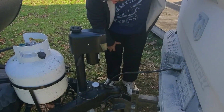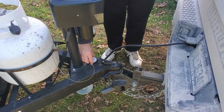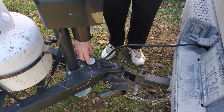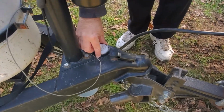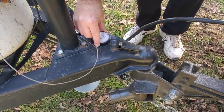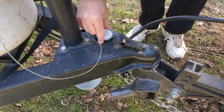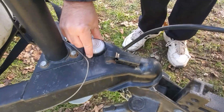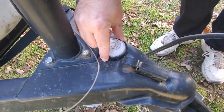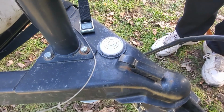And I can see that I need to come up. And if you're ever not sure how to make it more level, if you lift the side of the level, that corresponds to the side of the trailer that's got to come up, so you can see that the side with the door needs to come up a little bit. So I'm going to use the boards with the little braces on the door side, and then the piece of wood that's flat, I'll put on the side where I'm standing right now.